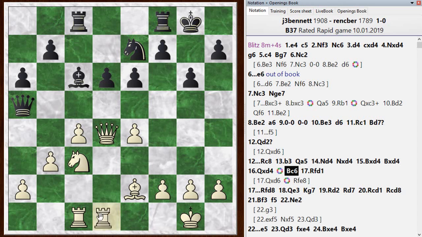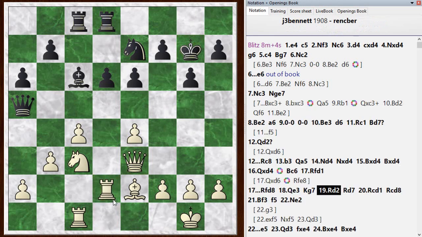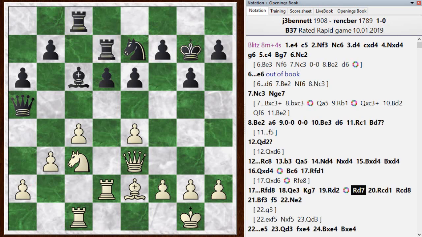Anyway, I went rook fd1. He went rook fd8. So now it's defended. Drop the queen back to e3, getting out of the sight of that rook. He goes king g7, went rook d2. I was preparing to double here, and also thinking maybe I want to move that knight and want to keep the a-pawn defended here. Let's see, he went rook d7, so we're both doubling on the d-file.